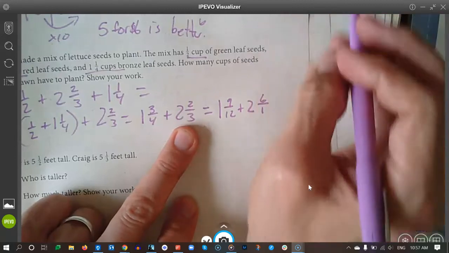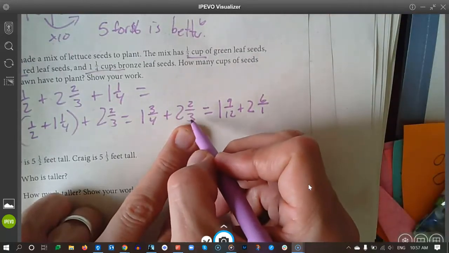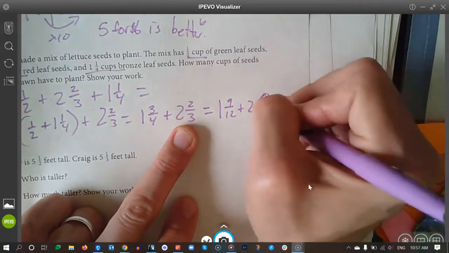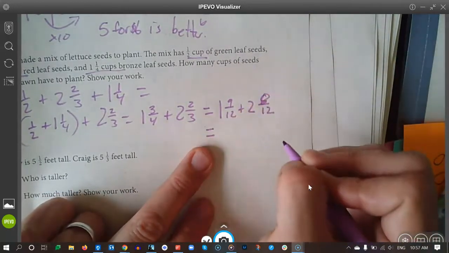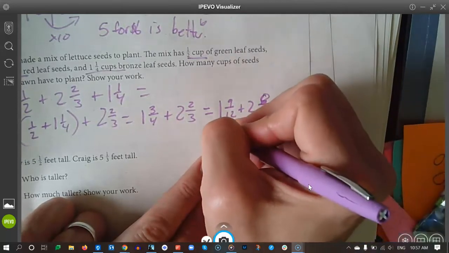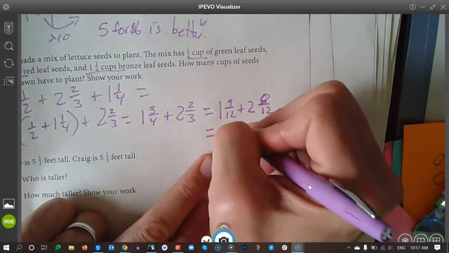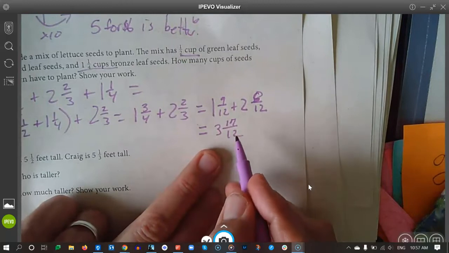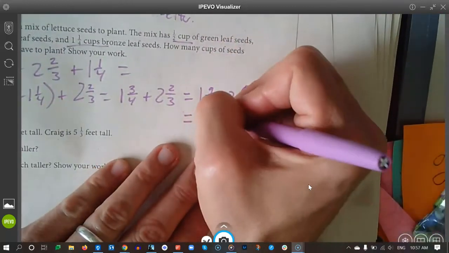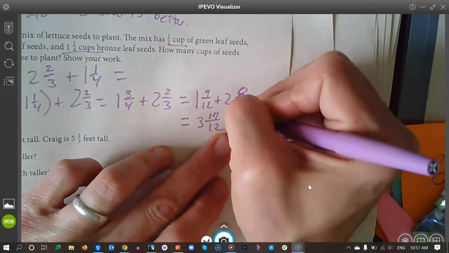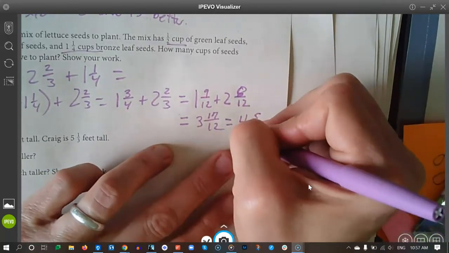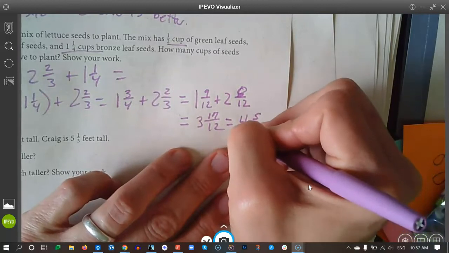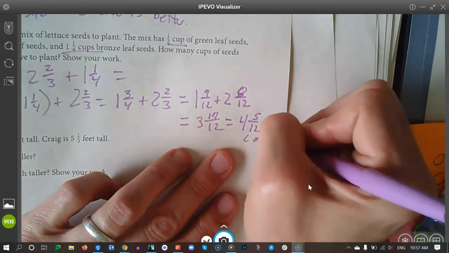This is where we start thinking about things, and you can notice things. So to get, I have to multiply by 4. So 8/12. So then this equals 3 17/12. But we wouldn't write that because we would know that there's a whole number in here somewhere. I would remove 12/12. So I get an extra 1 and then have 5/12 left. So 4 5/12 cups of seeds.